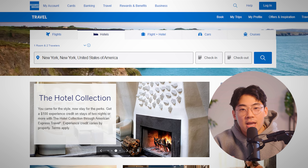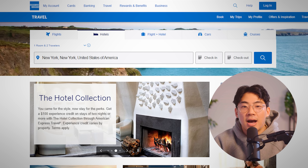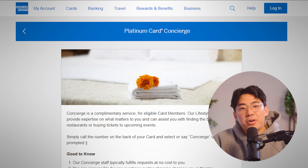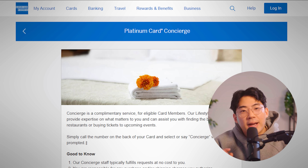It's worth noting that while transferring points to airline partners can be the most valuable option, it's not always the most convenient. If you're looking for a simple way to book a first class flight, you can always use Amex's travel portal — you might not get the best redemption, but I've still seen 2 to 3 cent point redemptions with some rare flights. Another option is contacting the American Express concierge line. By holding cards like the American Express platinum card, you have 24/7 access to a concierge who can help you with booking travel. Because this is available to any cardholder, you're not going to get the most exclusive dedicated deal, but it's another option to explore if you have no idea where to start.